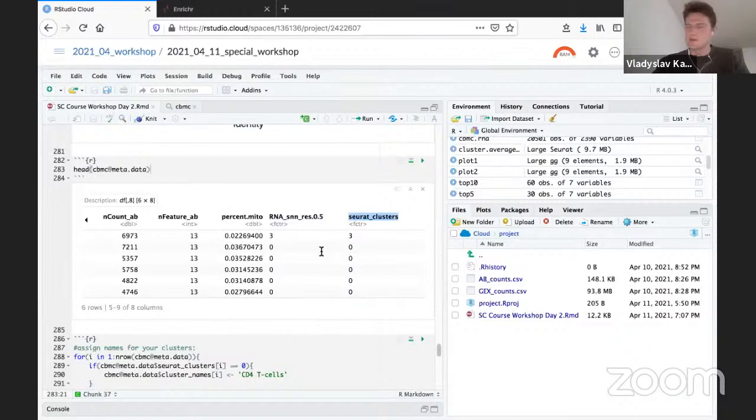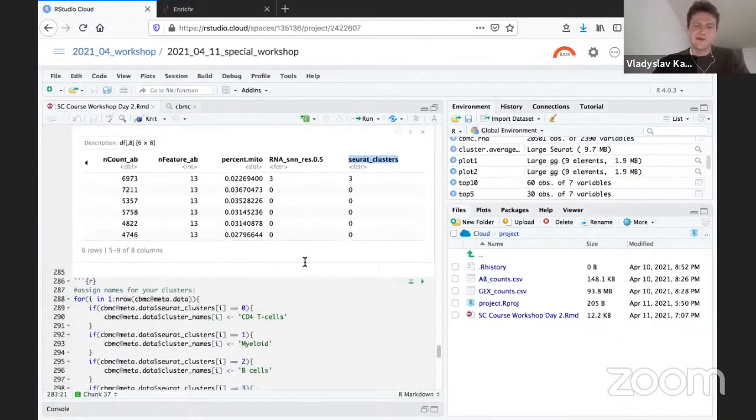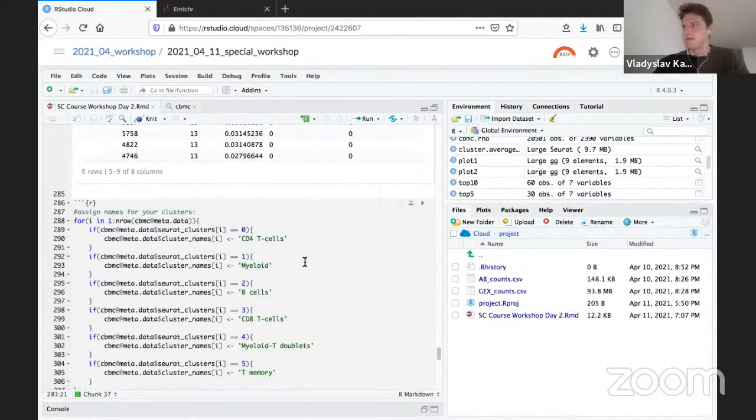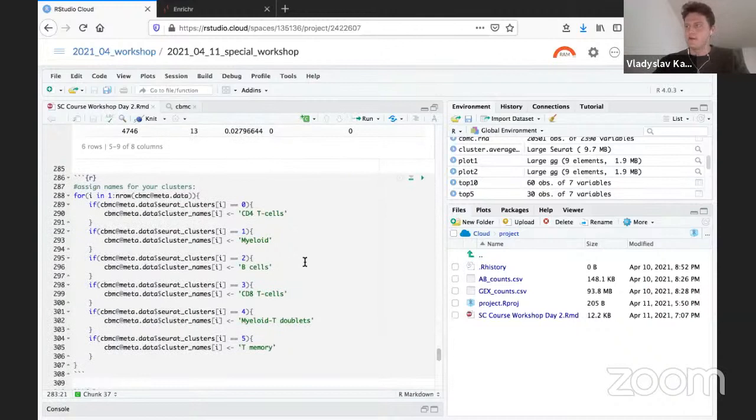This is basically two same columns that are describing the clustering. So we can store our clustering information also in the metadata. Let's add our naming of the T cells into the metadata. I know that you did it yesterday with the help of the function rename idents. I'm just showing you another way how to store this information, how to rename your idents of the cells. That would be the case if you, for example, use the metadata in order to do this.